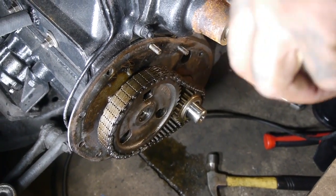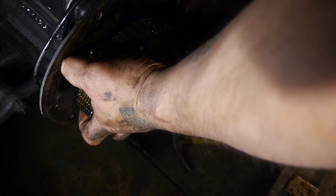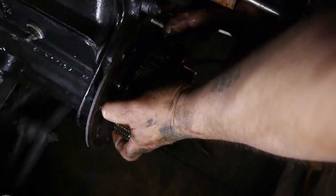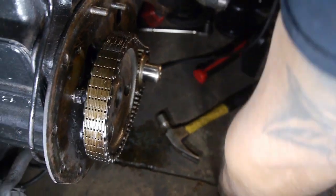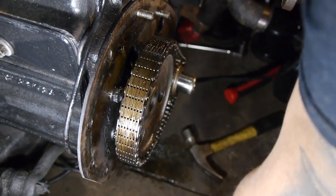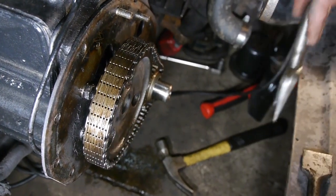Alright, so this is the timing chain removal for a 1964 AMC Rambler Classic 770 with a 3.2 liter inline 6 overhead.